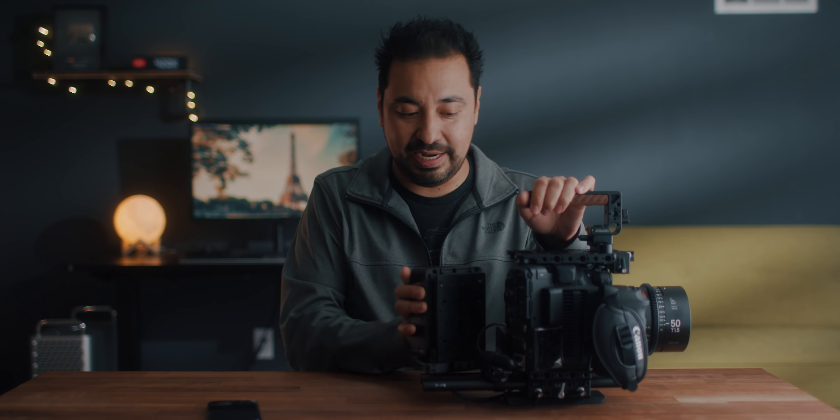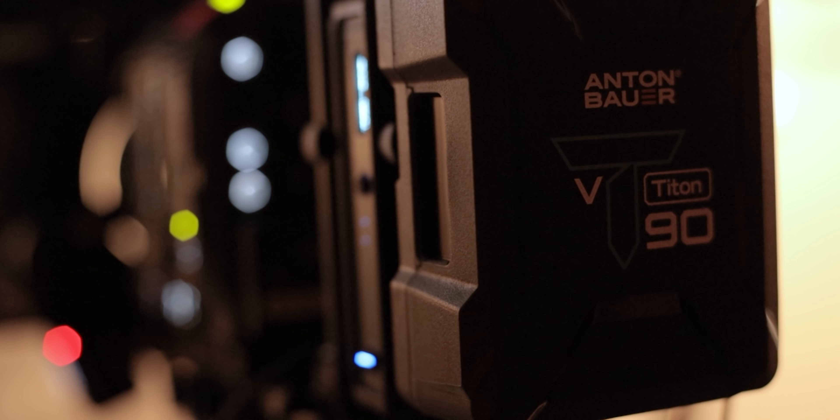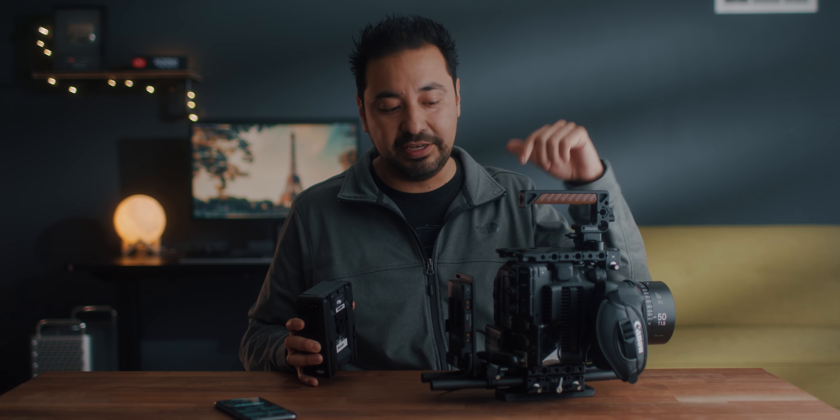The battery backplate is interchangeable, so you can use this setup on the C200 as well. It has a cool swing plate similar to a matte box that swings out of the way so you can access things without loosening up the rail mount. I just use an Anton Bauer V-mount battery. We did a commercial shoot the other day and two V-mount batteries lasted us over 10 hours. I'm using the BPA30 on the back of the camera, so if I take the V-mount out, it gives me 45 minutes to hot swap another one. The camera will also let you know whenever the V-mount is low on battery, which is great — it starts flashing to let you know to change out the V-mount, but you still have 45 minutes on the BPA30.